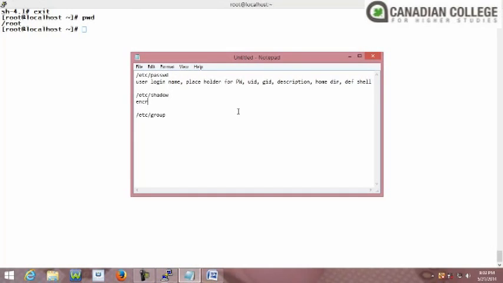Encrypted password. And the first column is what? Username, the login name, right? User login name, then encrypted password. And what is the other one? User ID.